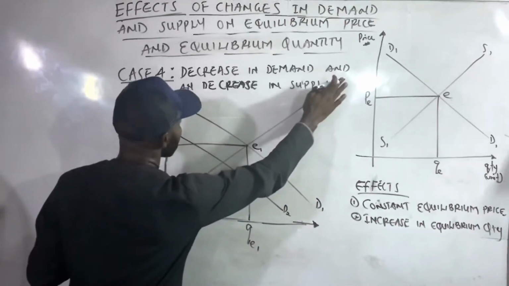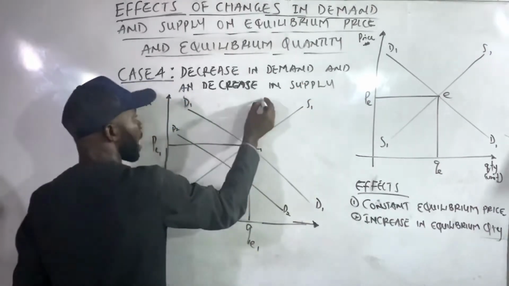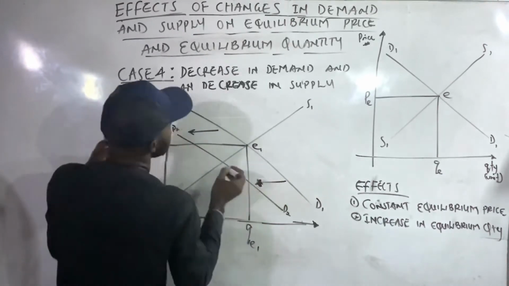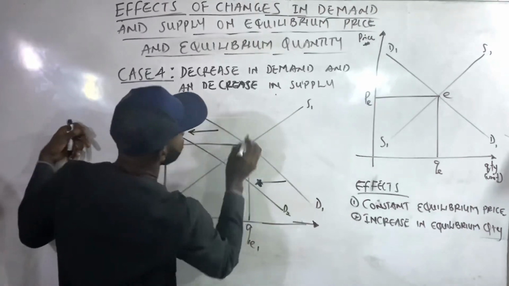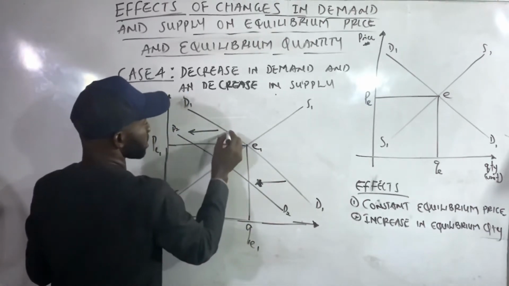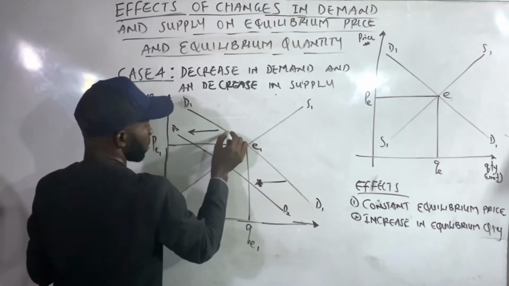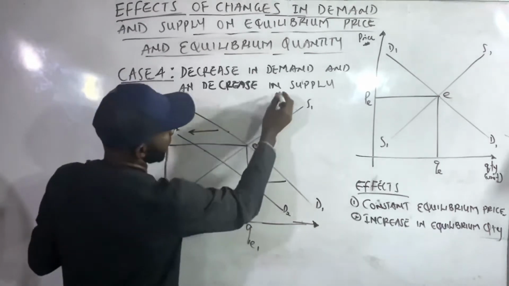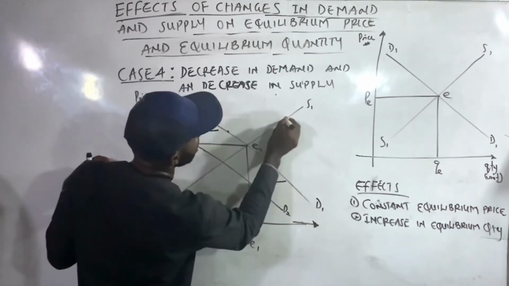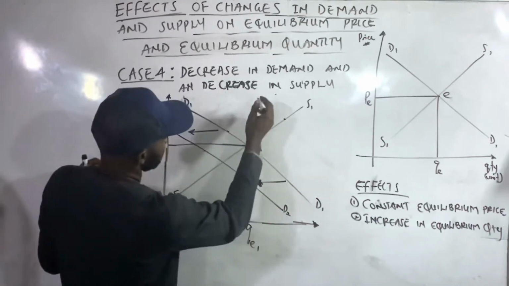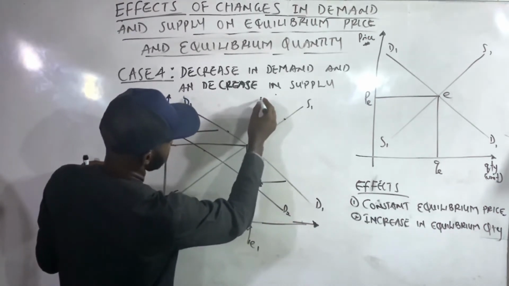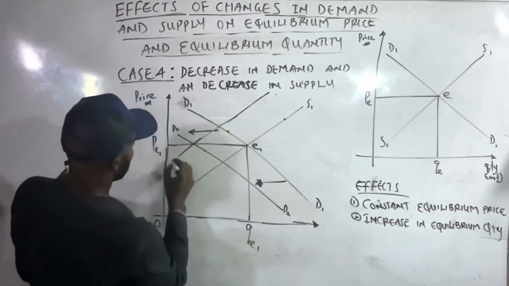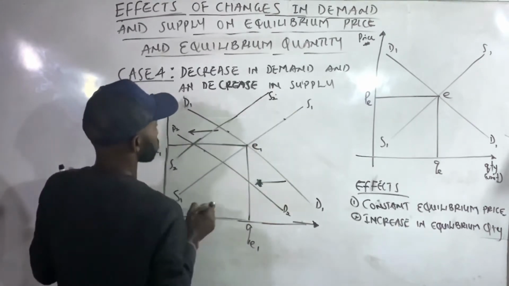The other instruction says, and a decrease in supply. Decrease in supply is also a leftward shift for supply. Same leftward. And then we go this way. When we go this way, take note. The gap between this and this must be the same as the gap between the first supply curve and the second supply curve, like I explained earlier. So let's say this is not bad. I think that's good enough. And then we have something of this nature. So we have S2, S2.